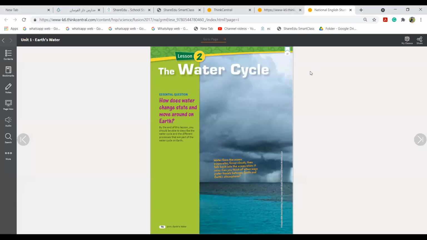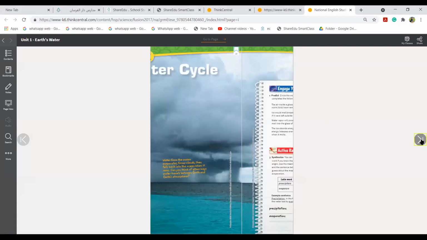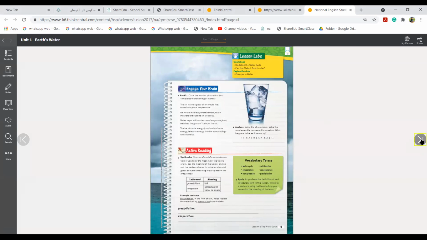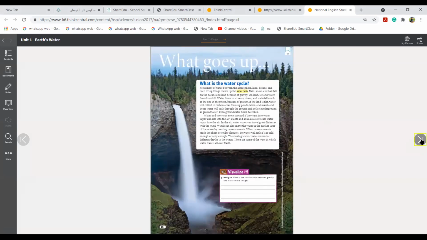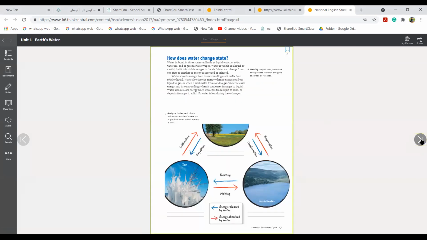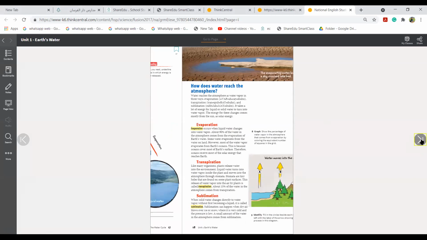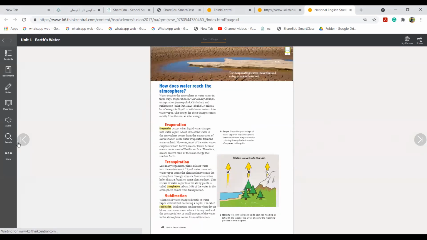So grade 7 girls, let us continue with the water cycle. Today it's 28th March. Before I continue with the new topic, I mean new vocabulary word, I just want to review that we studied about solid to liquid, liquid to gas, then come back from gas to liquid and liquid to solid. There was something new that you studied.